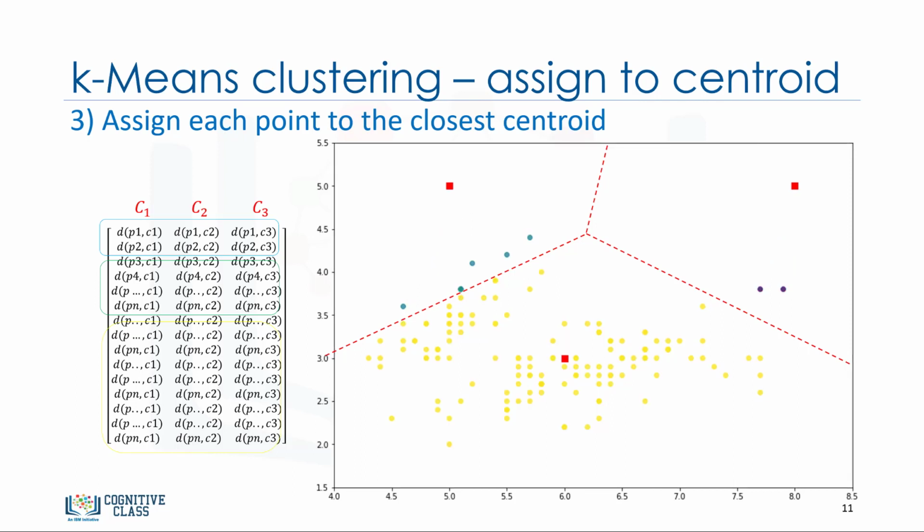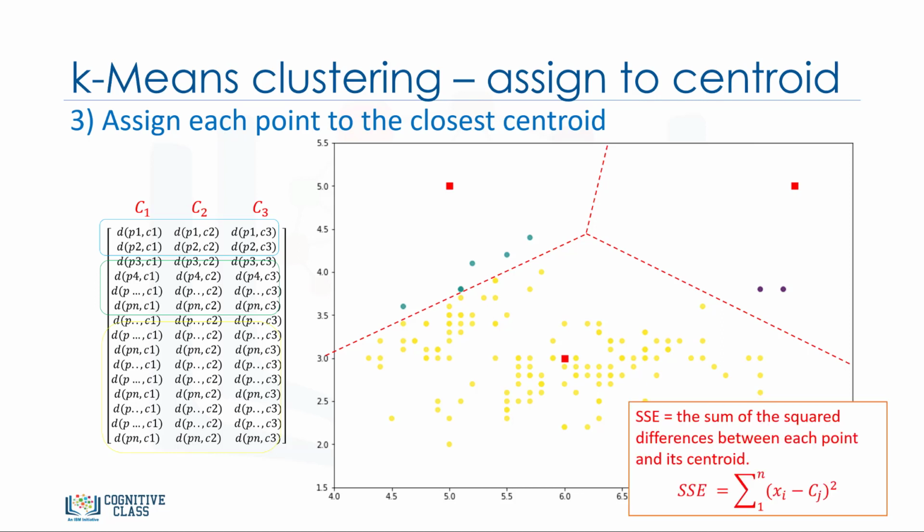We can easily say that it does not result in good clusters because the centroids were chosen randomly from the first. Indeed, the model would have a high error. Here, error is the total distance of each point from its centroid. It can be shown as within cluster sum of squares error. Intuitively, we try to reduce this error. It means we should shape clusters in such a way that the total distance of all members of a cluster from its centroid is minimized. Now, the question is, how can we turn it into better clusters with less error?